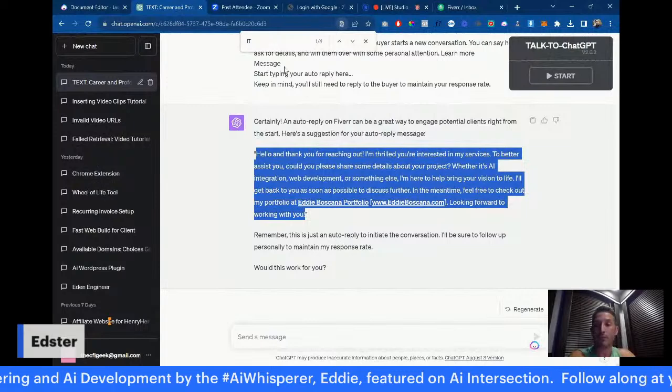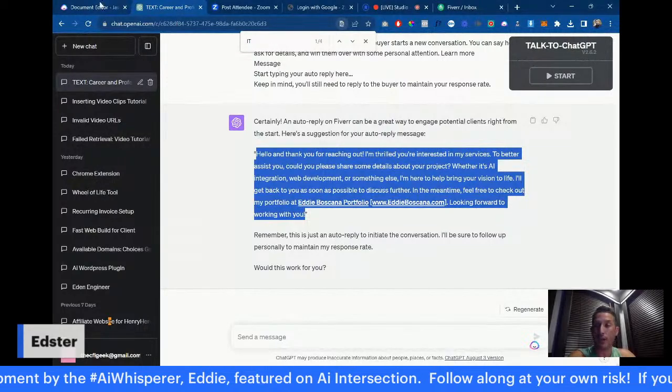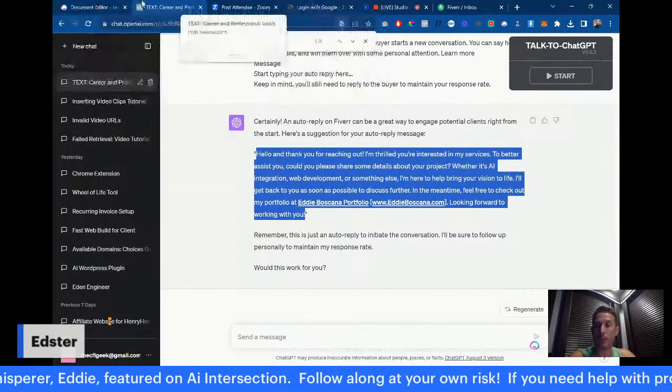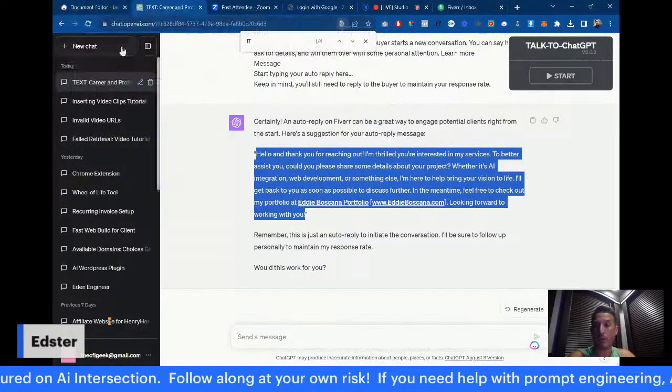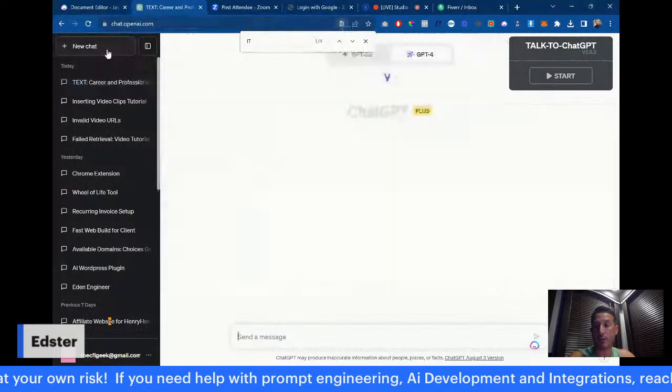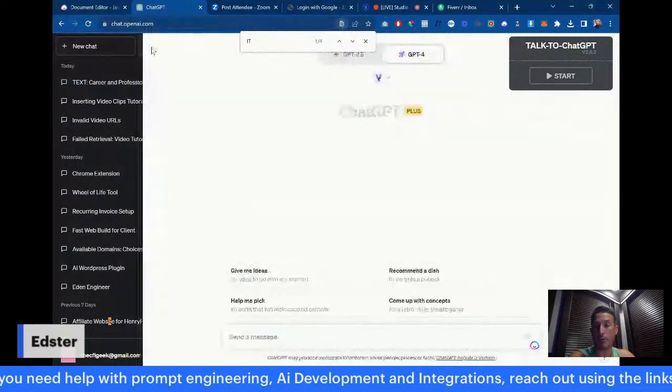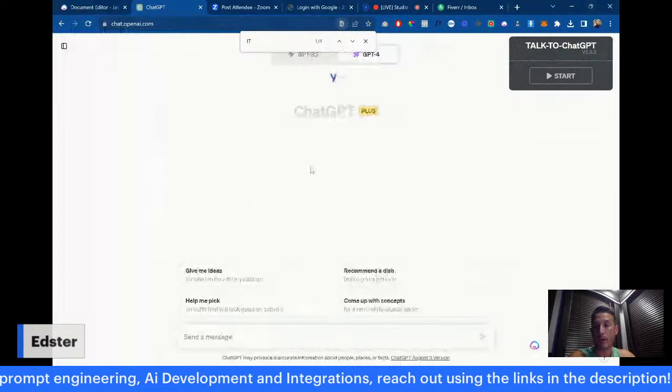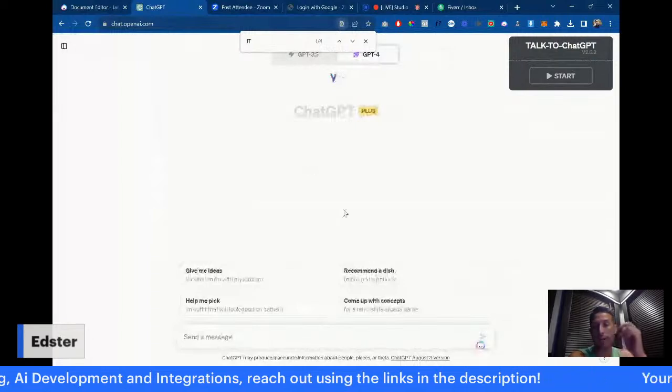So let's jump in real quick. So first and foremost, let's dive into ChatGPT. If you've never used it before, this is just a good example of what it looks like. We can actually come to this page here. This is our ChatGPT chat. This is where you get to interact with the AI system.